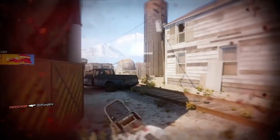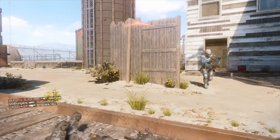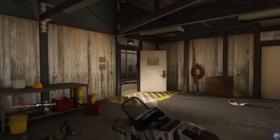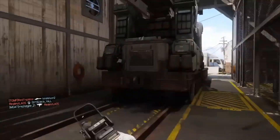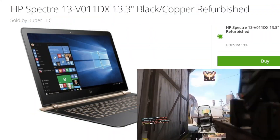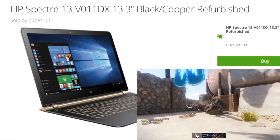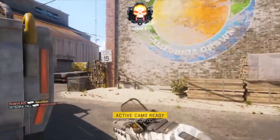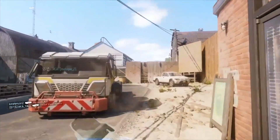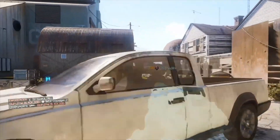For those of you who are HP fans, right now on Groupon for $1,050 — I know that's over my $500 range — but for this price you get a 13-inch HP. It comes with 8 gigabytes of RAM, a 2.5 gigahertz CPU, and a 256 gigabyte solid-state drive. That is amazing.